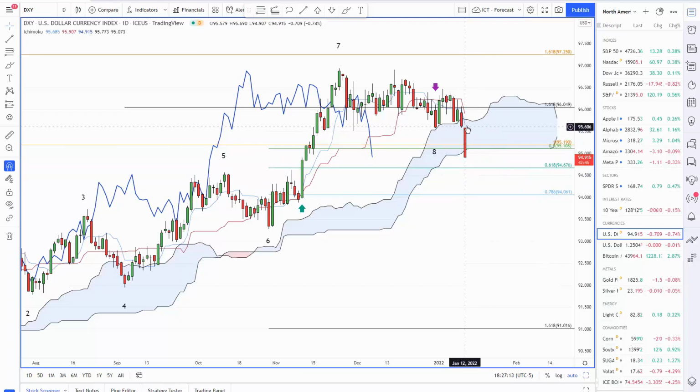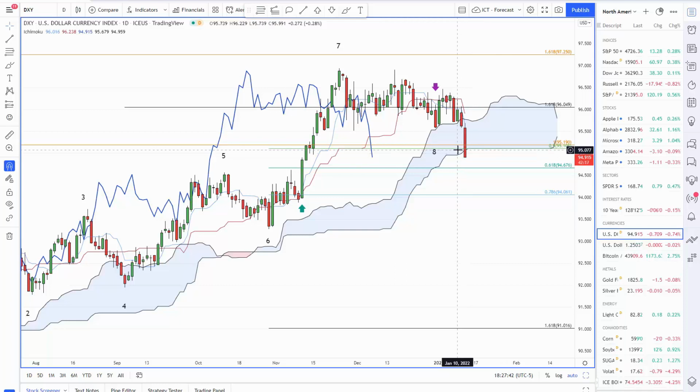So if you did take this short, then you may want to take some off the table just to lock in a little bit of profit in case it bounces up. As I said, right now it's at a support point, and it's probably going to at least go flat for a few bars, if not bounce up. It had a big down day, and it is sitting at support. It's unlikely it's going to cleanly break straight down to the 0.618 target. If it does, you're in no worse shape other than you took off a little of your position.